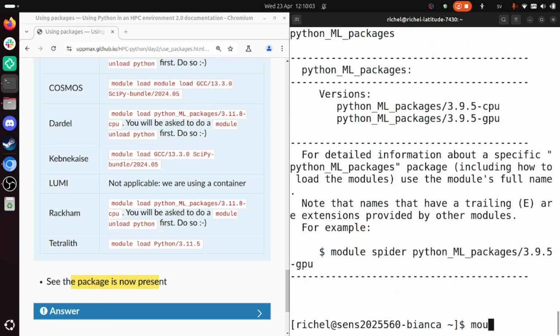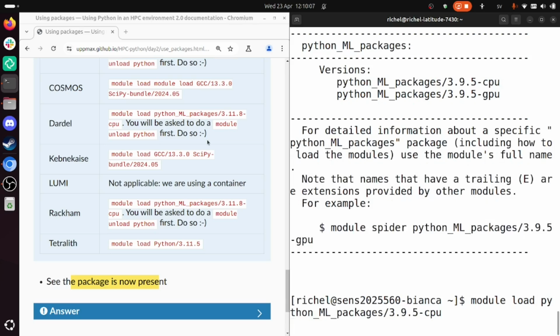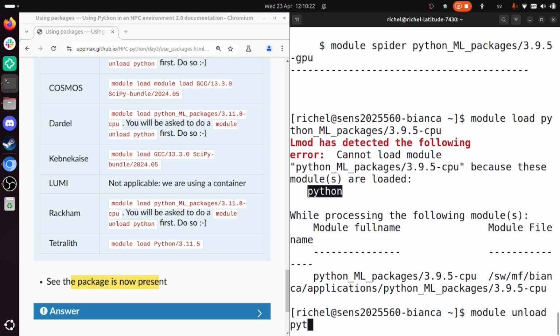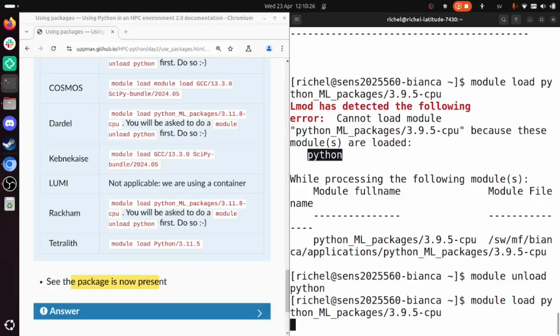Then I'm going to do module load that version. Didn't we just do this? No, it means on Bianca there's an older version. Now it says, dear user, please unload Python. Sure, module unload Python. Now we're going to load this version again.